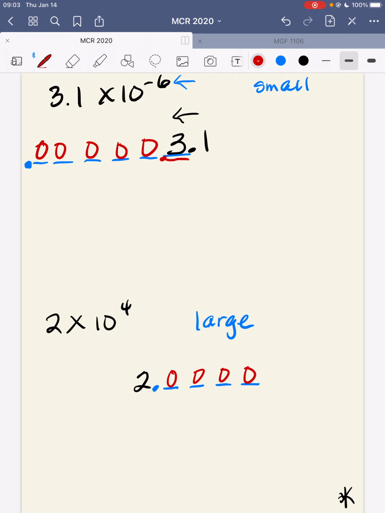All right, so this number here on the top, you can put a 0 in the front if you want. I have 1, 2, 3, 4, 5 zeros, and then 3, 1. On the second one, I have 2 and 4 zeros, so 20,000. Okay, so this is just a quick reconversion. We did the conversion from the number to the scientific notation. Now this is just the other direction. So I will see you in the next video.